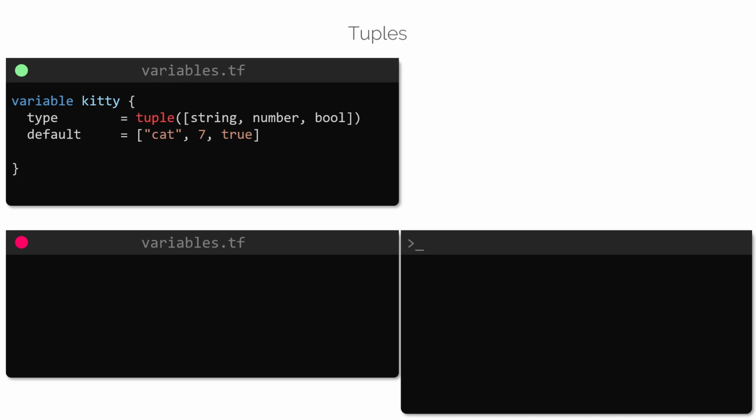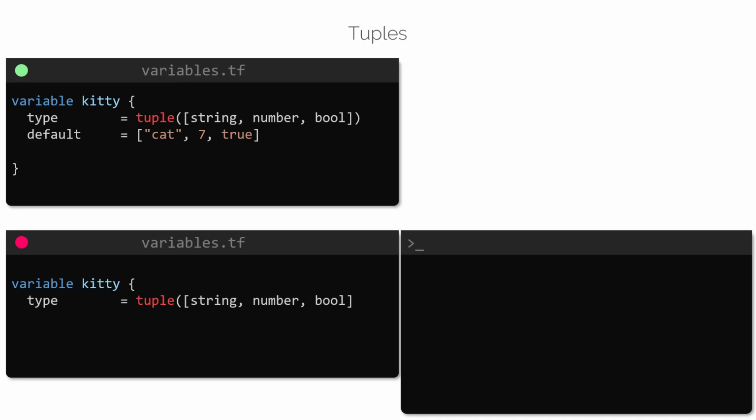In this example, we have three types of elements defined. The first is a string, second is a number, and finally a boolean. The variables to be passed to this should exactly be 3 in number and of that specific type for it to work. Here, we have passed the value of cat to the string element, the number 7 to the number element, and true to the boolean.